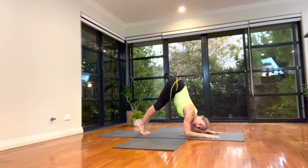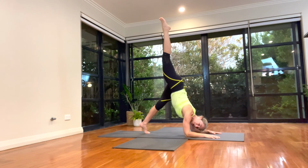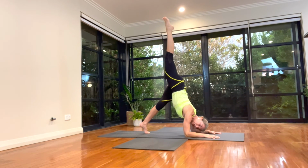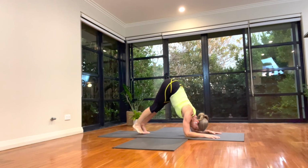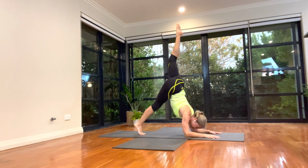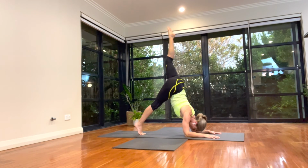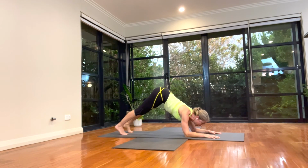So buttocks go higher. Then right toes up to the ceiling. Push into the forearms to stretch up. Lift the leg high. Keep yourself strong. Lower the right leg down, then left leg up. Lift it, push away from foundations. Make sure you're not collapsing. Lower the foot down. Walk the feet back a little bit longer.